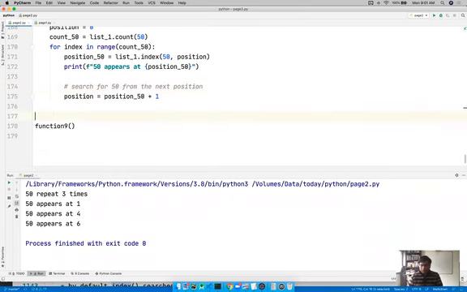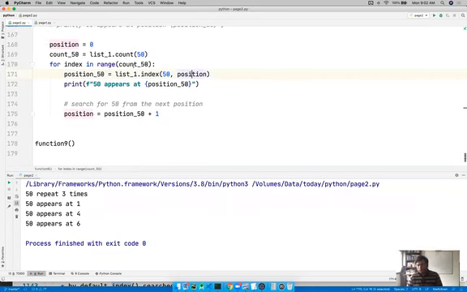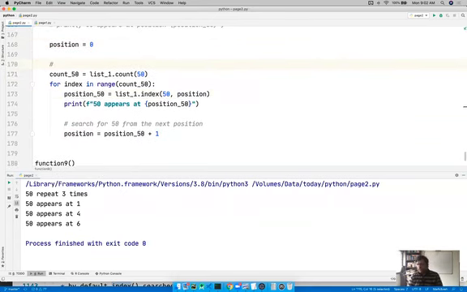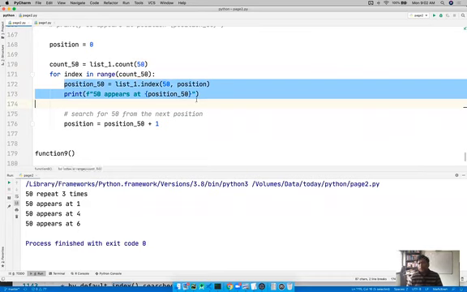So let us see what it returns. This is the logic we are implementing, and it seems to be working fine. It says 50 appeared at the first position, the fourth position, and the sixth position, and it does its job exactly 3 times because we are running this for loop 3 times. Why? Because here I'm finding out how many times the value 50 repeated. I don't want to write any comment, as it has been explained a couple of times earlier. We find out how many times 50 repeated, run the for loop exactly that many times, and find the position each time.